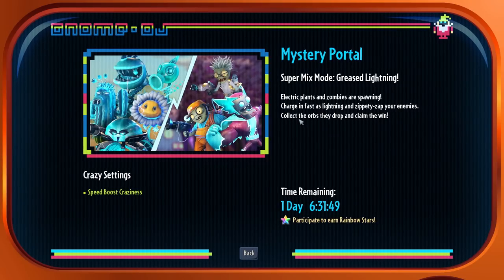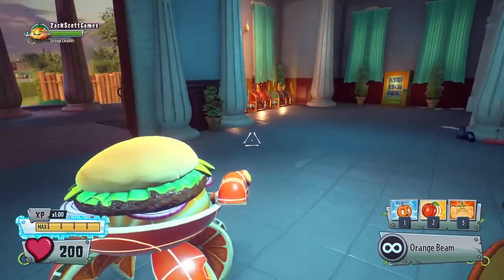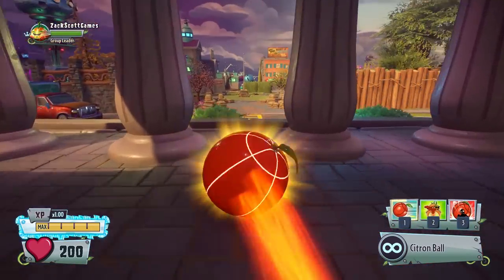So it's going to be, what is it called? It's Confirmed Kill, basically. Vanquish Confirmed mode, I think. It's going to be the orbs that they drop, with a speed boost craziness. Before we move in, though, I'm going to go check out one thing.